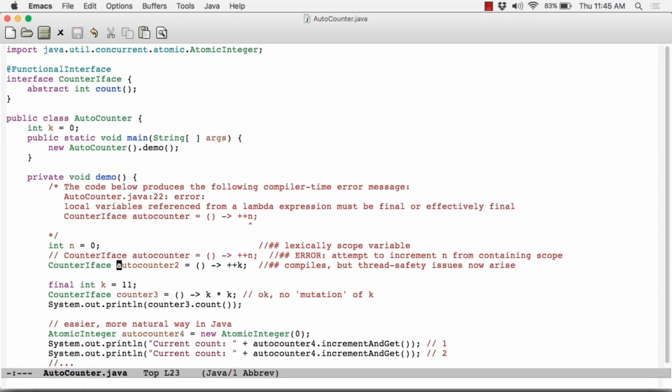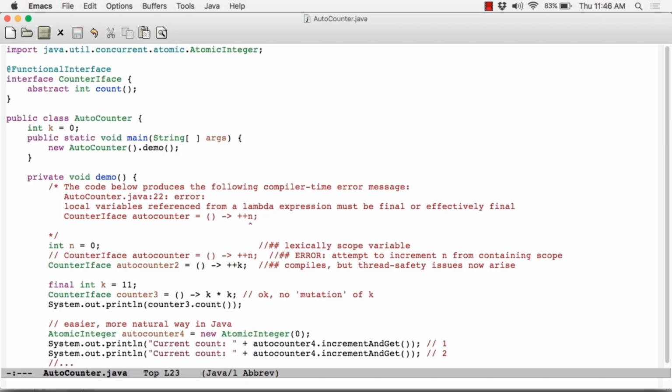So that's not going to work. The second attempt, autocounter2, will get by the compiler because what I'm now changing is not a lexically scoped variable, but a field. And that field, of course, is right up there, int k0. K is not declared to be final, so it's perfectly okay in general, and including inside a lambda, to increment, decrement, or otherwise change k.